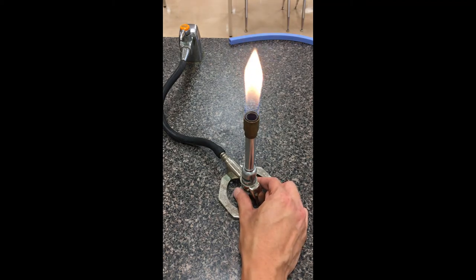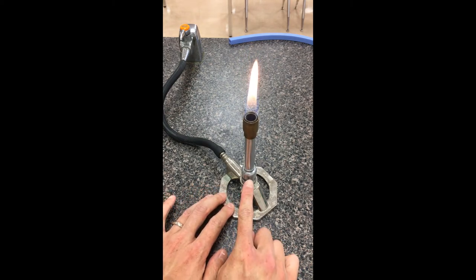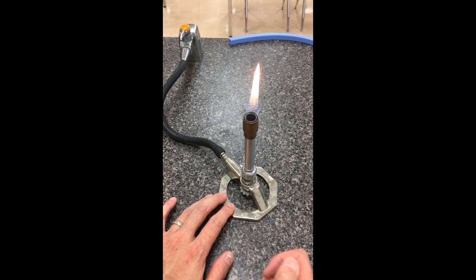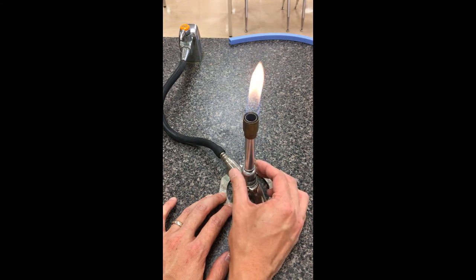If I want it taller I can make it looser again. We generally want the Bunsen burner to be about that tall — that way anyone walking by won't pick up that fire and create a fire risk. Right now, remember we had dialed this metal sheath so it's basically blocking the air slit. There is still a little oxygen because all fires need oxygen to burn, but as I steadily open this up, we can change the proportion of gas to oxygen — and you can see it's actually changing from an orange flame to an almost invisible blue flame.